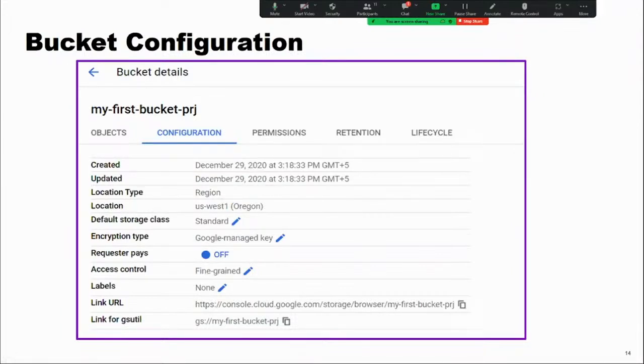Yeah, sir, one question. Suppose we create a bucket in one region, and we don't want to delete that bucket. We just want to replicate it and keep a duplicate, with added functionality in terms of adding a location as well. Can we do that?